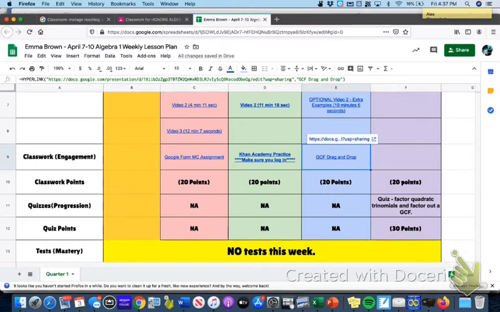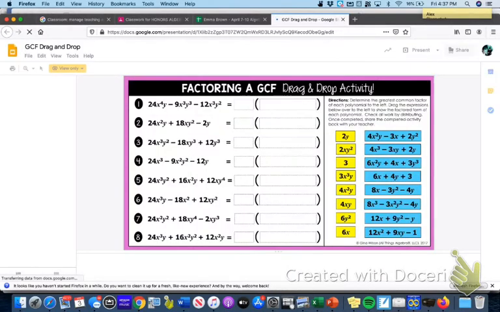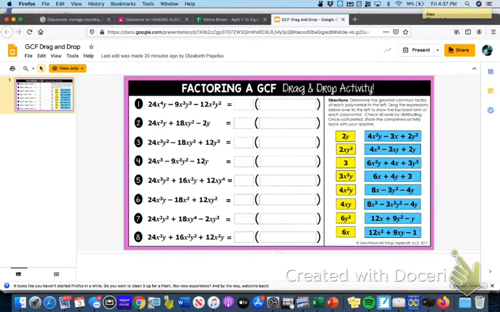You're still going to click the link to get to your work. When it opens up, you're used to being able to get in and start the assignment right away because I usually give each of you your own copy. But for NTI, we're not going to be able to do that. Notice right here where it says view only, that means you can see it, but you can't move stuff around. So please don't email me and say, wait, I'm trying to click on stuff and nothing's dragging. It won't go anywhere.